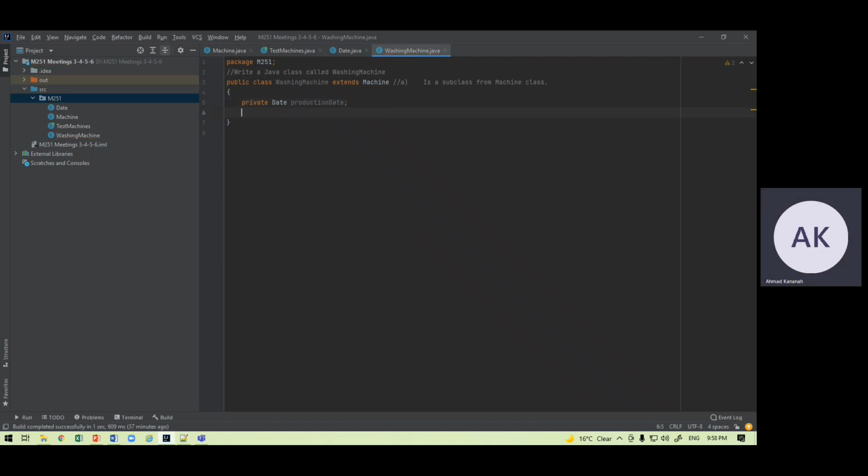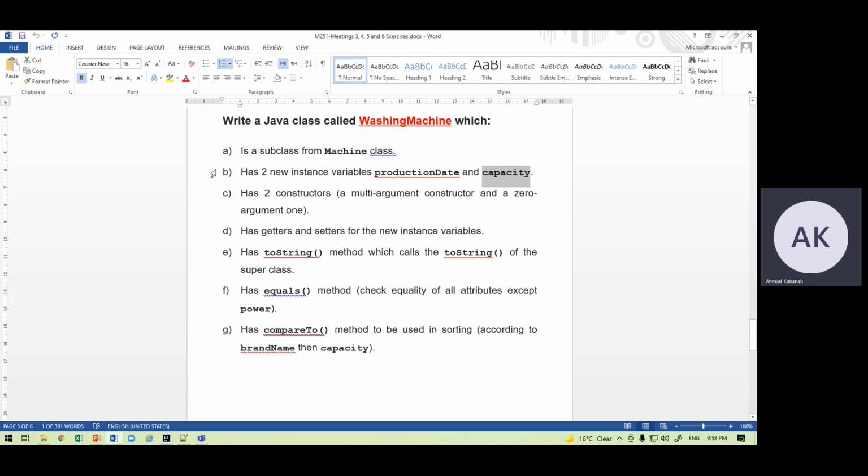The first instance variable. The second, private double capacity. These are the two instance variables for this class.